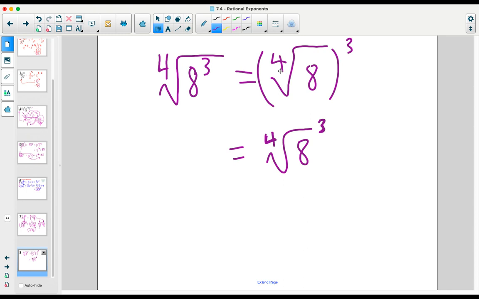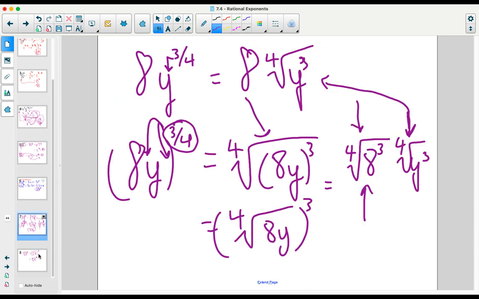And in terms of how you write it, 99% of the time, this is going to be fine. But if this is something that you think you might be able to evaluate if you do the root first, then it's worth checking to see if you could simplify it further.